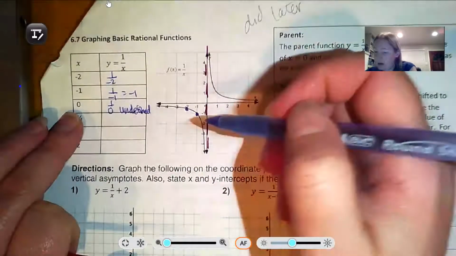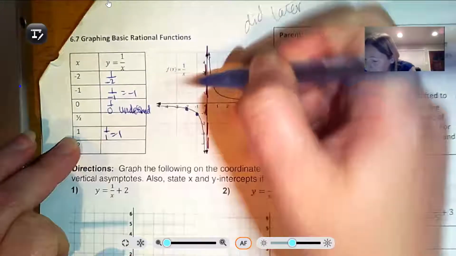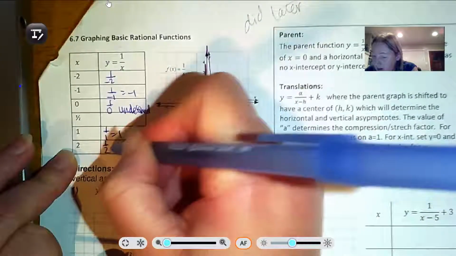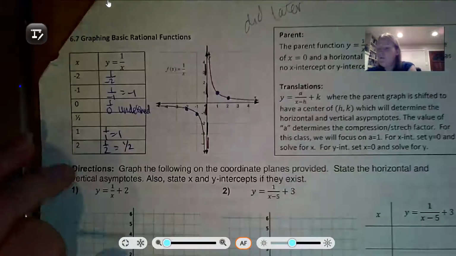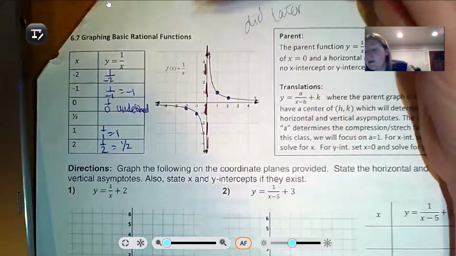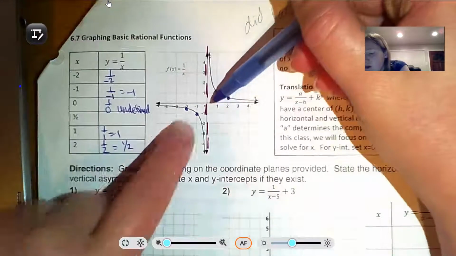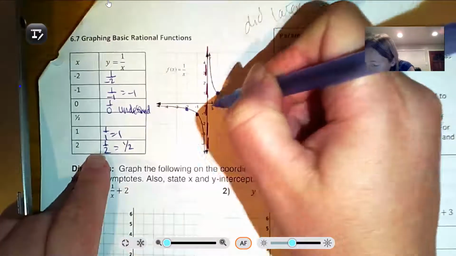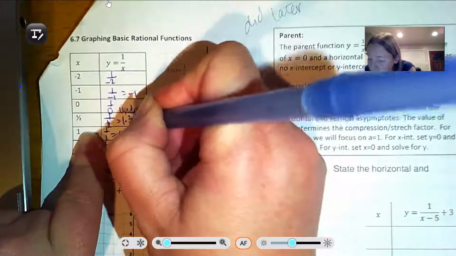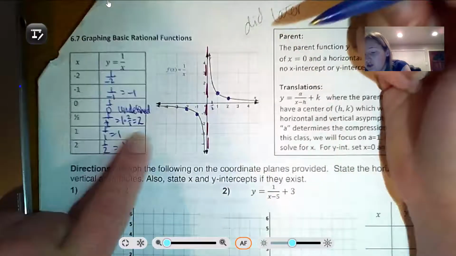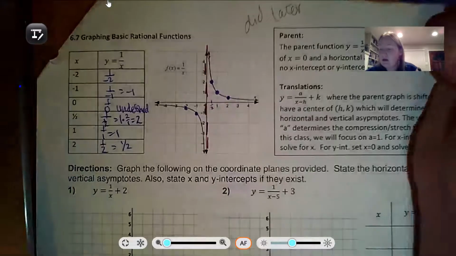And then we can try something like 1. So that'd be 1 over 1, which is 1. So 1 would be 1. And 1 over 2, again, a half. So when x is 2, you have a half. But we know we're going to be approaching this, or we will start learning about those asymptotes, that you can approach it. So if we want another point to kind of guide us, we could do something like x being 1/2. So when x is 1/2, we have 1 divided by 1/2. We can multiply by the reciprocal, and we discover the value would be 2. So when x is a half, we're at 2. And so now you have a couple more guiding points.